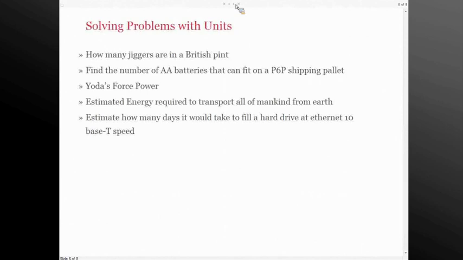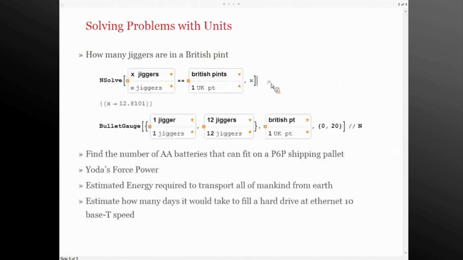So now let's try and do something interesting with these and see what we can use units for in the real world. You may notice a common theme with some of these inputs relating to alcohol, that does not reflect on me whatsoever. But suppose I want to find out how many jiggers are inside of a British pint. We've integrated this with system functions such as Solve and NSolve, where we can quickly run evaluations with units. We can pull back those base values and we can compute meaningful answers.